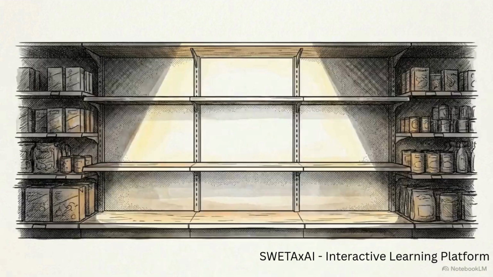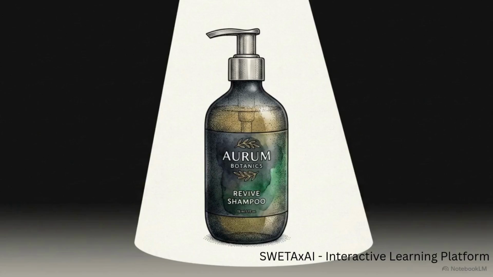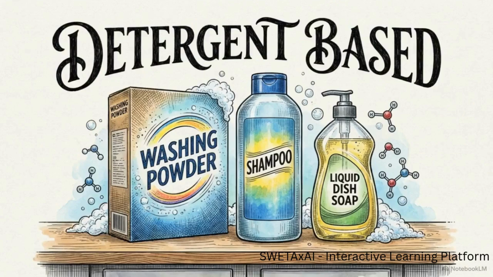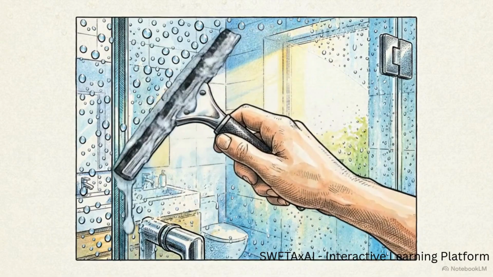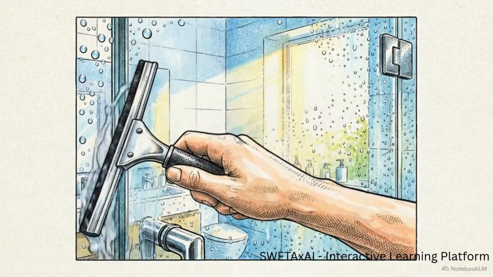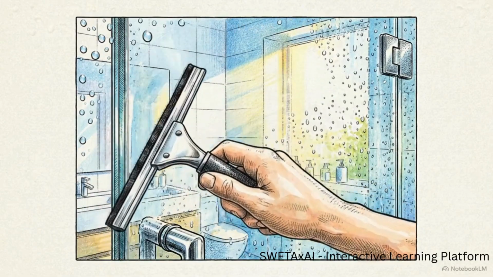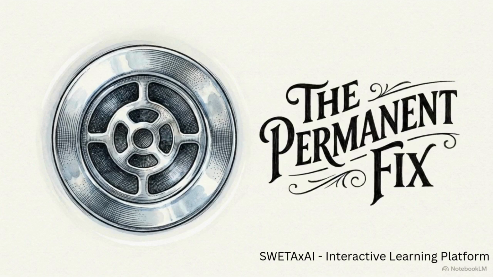This non-reactive property is why commercial washing powders, modern shampoos, and liquid dish soaps are formulated with detergents instead of traditional soaps. If you live in an area with hard water, audit your household cleaners and consider swapping fatty acid soaps for sulfonate detergents. Making informed, chemically backed choices is the only permanent way to eliminate household struggles like soap scum.